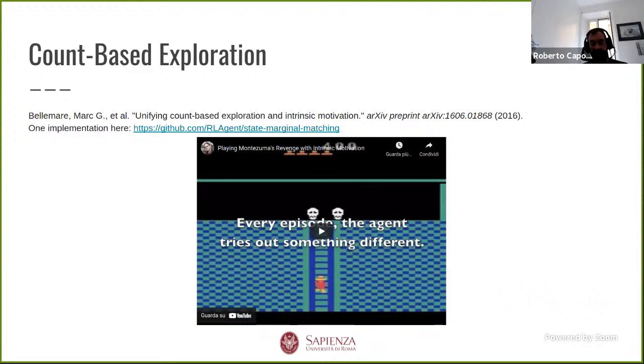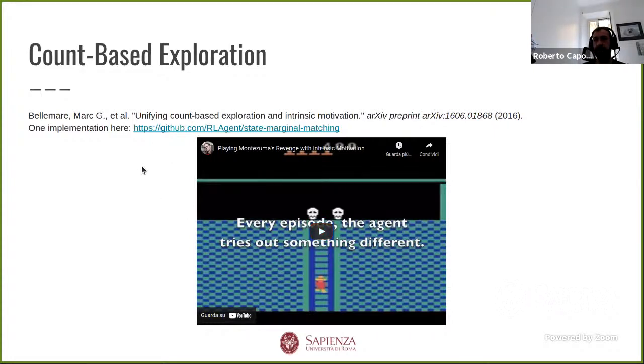Again, I think the purpose of these lessons should be to get all the ideas that are behind this, and then if you're interested as PhD students, you should go read the paper and collect the information that you are interested in. So I'm giving you all the pointers. Here there is the title of the paper.